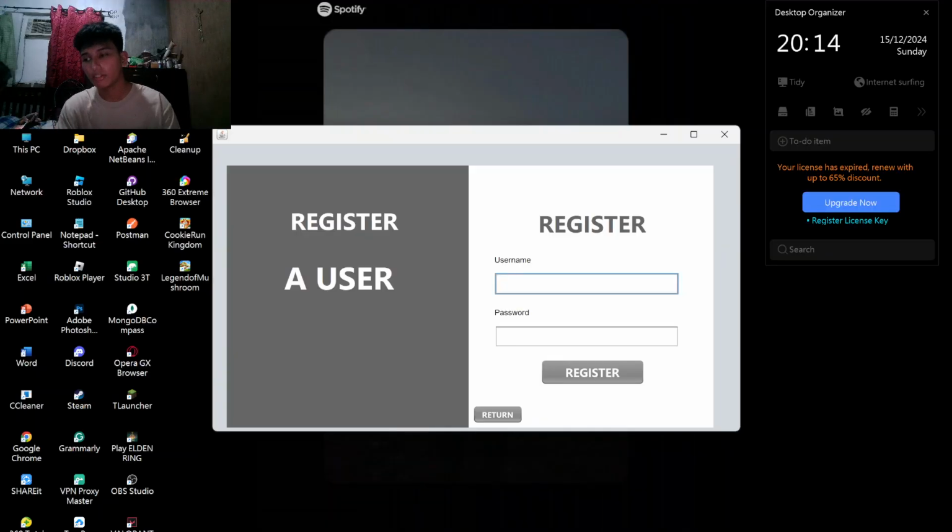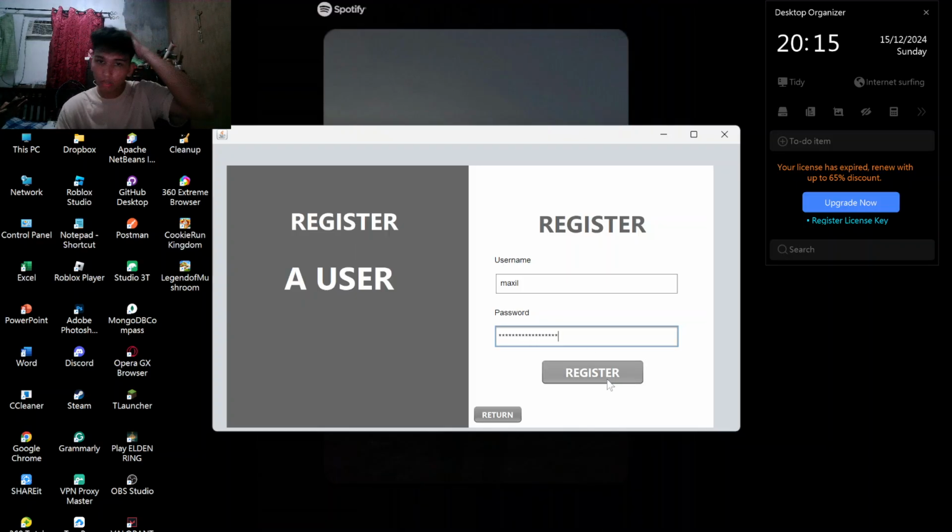Let's register a user. By the way, this is case sensitive. Whatever case you register the account in for the username and the password, it should be exactly the same. So let's create a username, Maxil, 123 for the password, and asawa ni Marie.